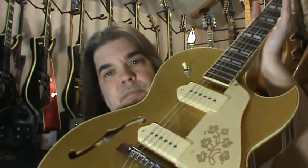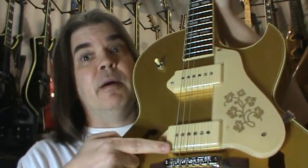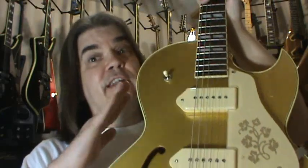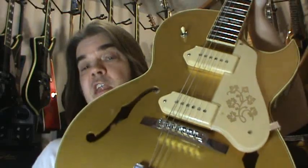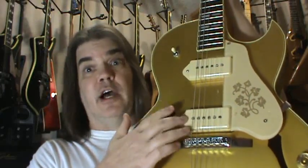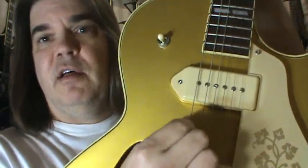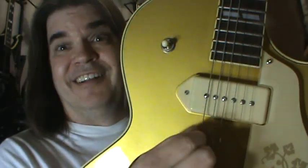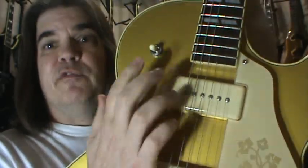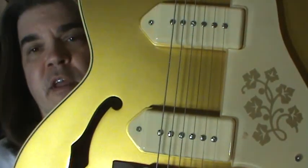But if you take these pickups out and you have them potted, wax dipped, and done right, in between, I mean, the pickup cover, you have to pot it up there too. And in between each screw, it has to be done, and done well. Then it will not feed back at all. It will not squeal. Even though you hear it here like this, it will not pick that up, because it is simply a magnet against whatever gets in the field of the magnetic field. So if they're properly potted, they're picking up nothing other than the string vibration. That's what it has come down to.